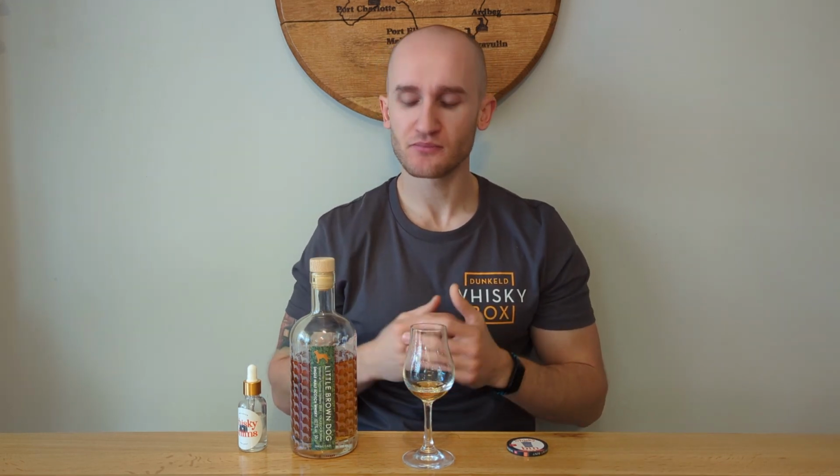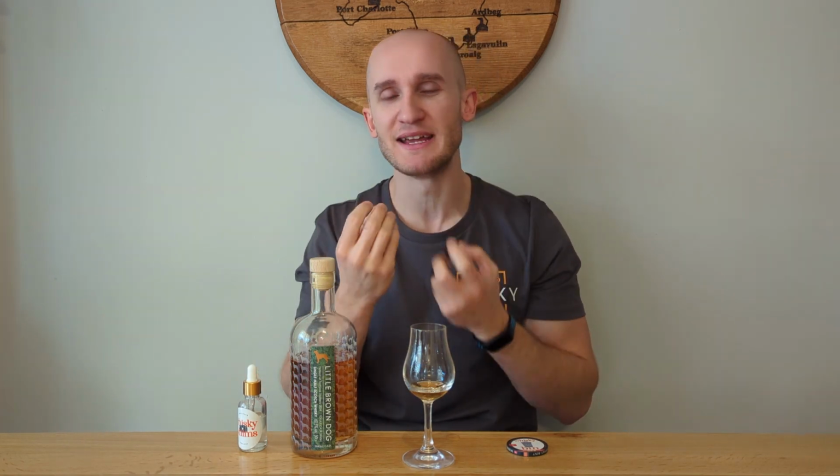It's long, it's drying, and the texture or the feel that I'm getting in my mouth always reminds me, and I know Tokaji is a wine, but it always reminds me of whenever I've drunk wine. I've probably said it once, I've probably said it twice, I've probably said it 100 times, I'm not the biggest fan of wine. And it's this kind of drying, bitter effect that I don't really get on with. I will become an adult at some point and start drinking wine, but now is not the time. So yeah, there's a little bit of this drying texture that I'm not enjoying too much in the finish.